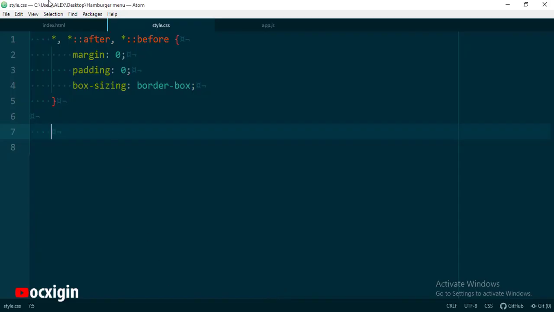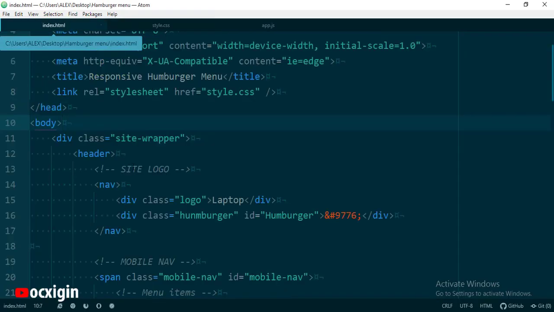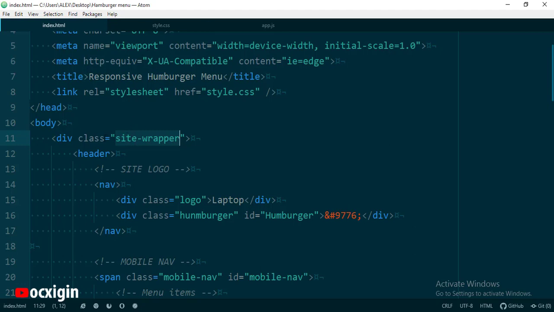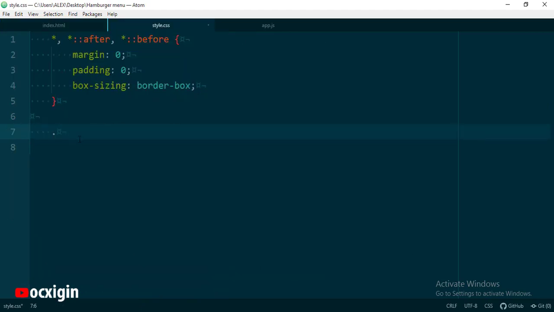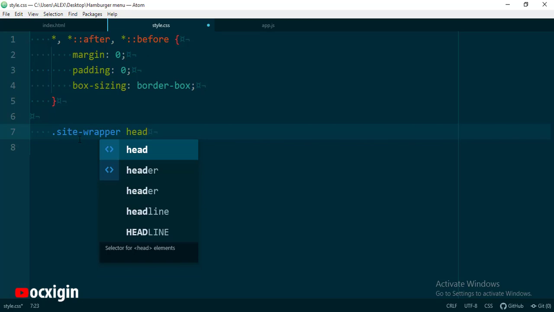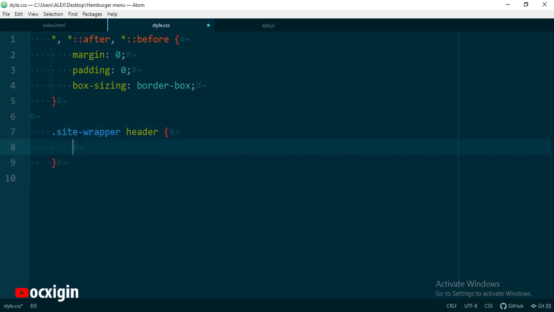Now, the next thing for me to do is I'm going to come here and just show you something. So we need this actually. Okay, I want to copy this because I want to target this header, alright? Because this is the site wrapper. Okay, this particular tag wraps around all our tags. I'm going to come here and just say site header. Okay, I'm just going to open this.